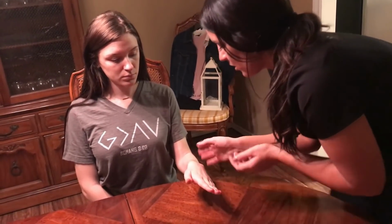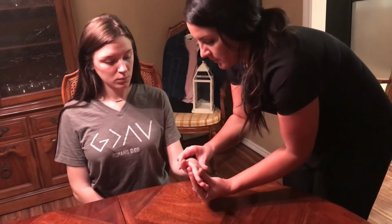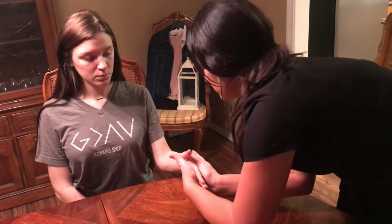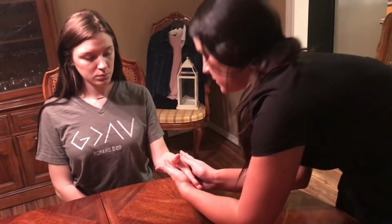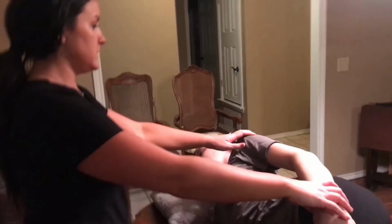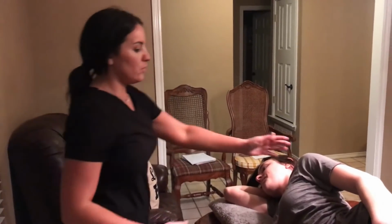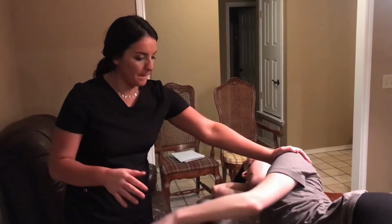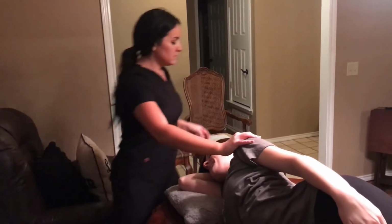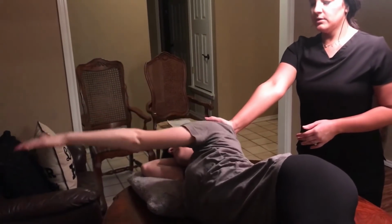Good, okay, now all the way back over. Good, and back. Good. Put you right here, and don't let me move you. Good. So we're gonna do this, you're gonna do this with your shoulder all the way up and all the way down, and I'm gonna hold here. So come all the way up. Good, and then all the way down. Good, I'm gonna get behind you. Okay, do it again. Good, and all the way down.